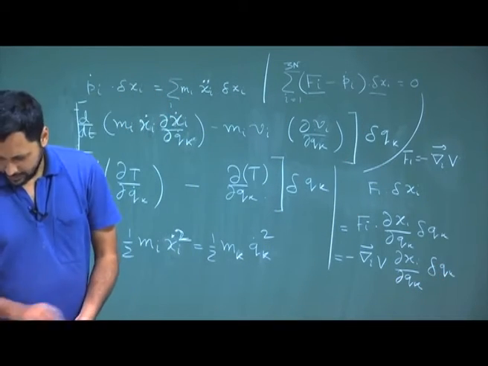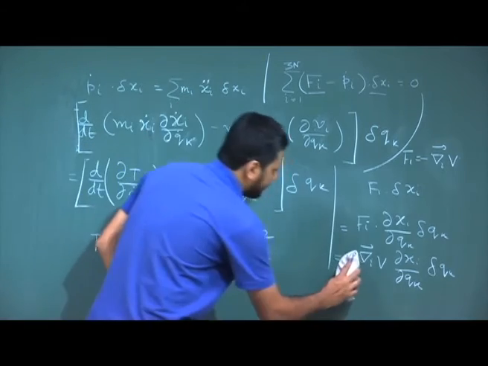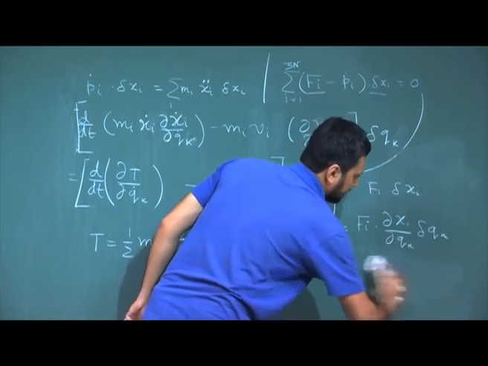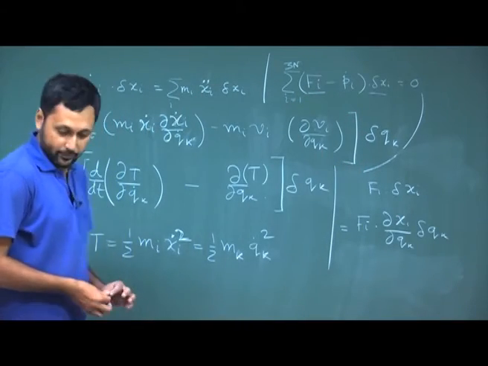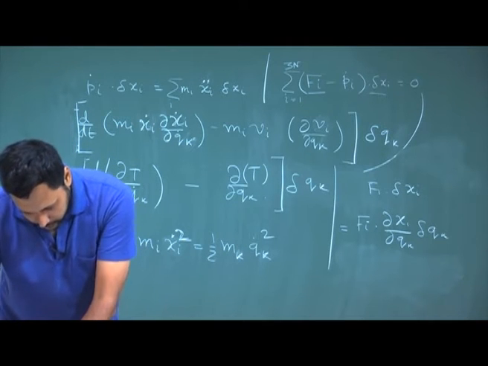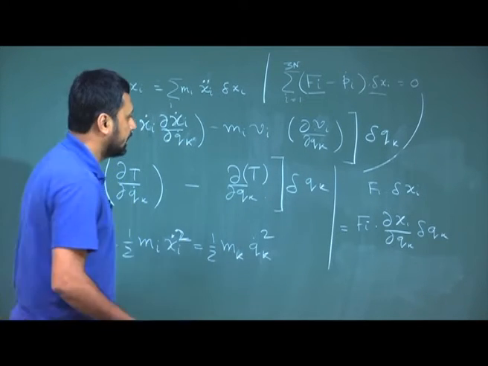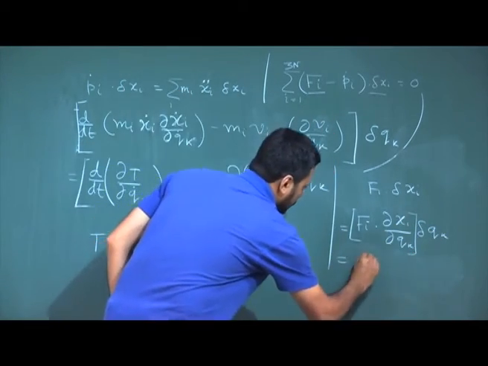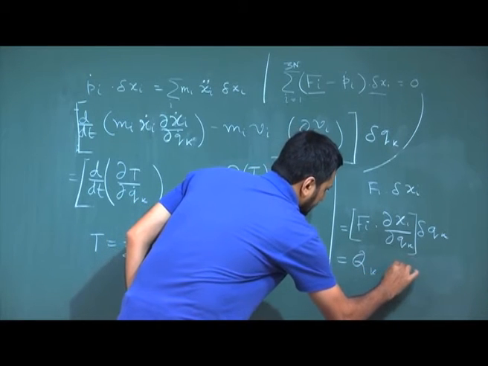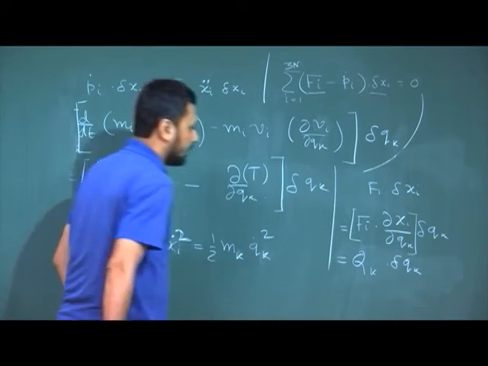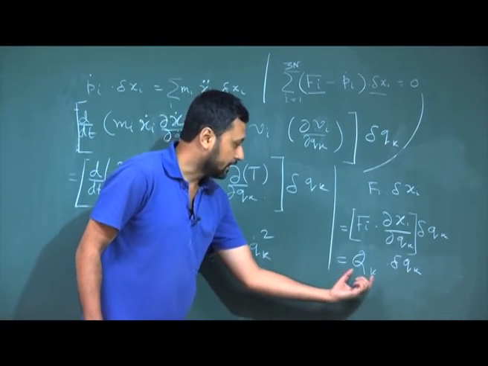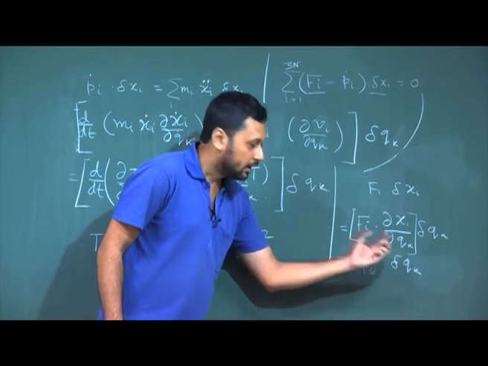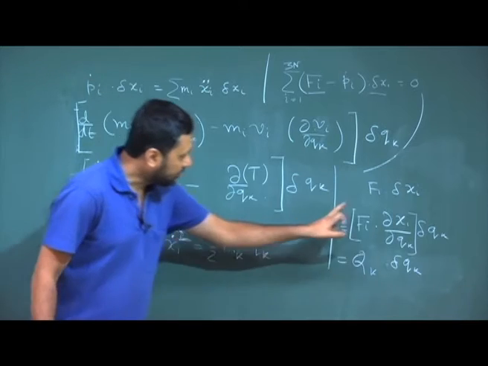Actually there is another way of doing it, let us do it this way, because the other would be a bit confusing, as there are many steps which we can avoid. So, what we can do is define this term as a generalized force Qk, and then we multiply this with delta qk. So, we can have a generalized force term which has this particular form. This is a definition of a generalized force.